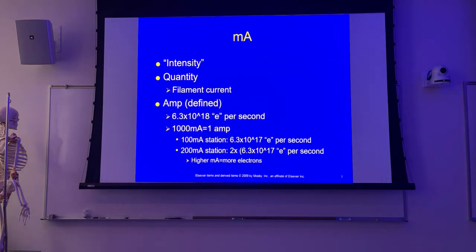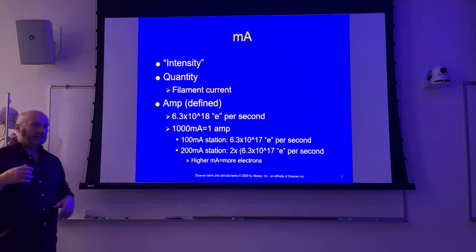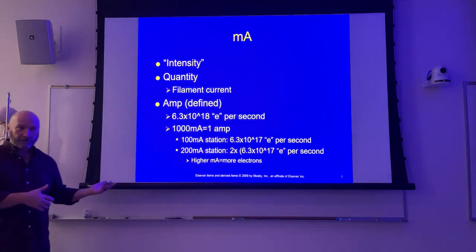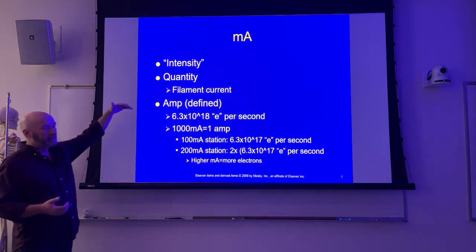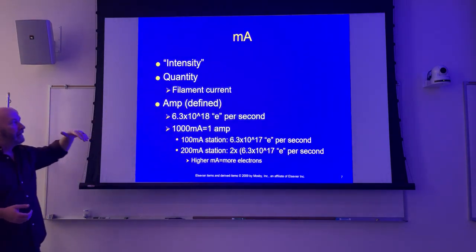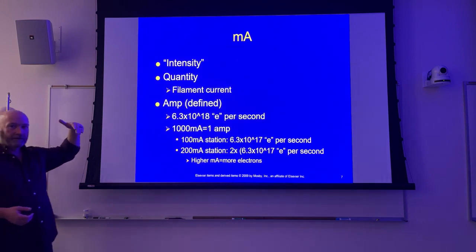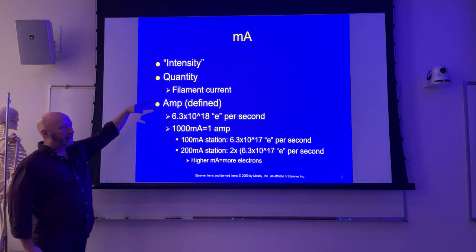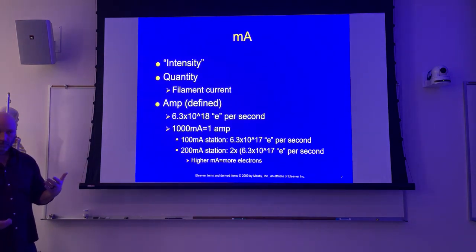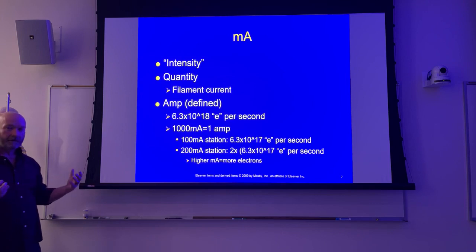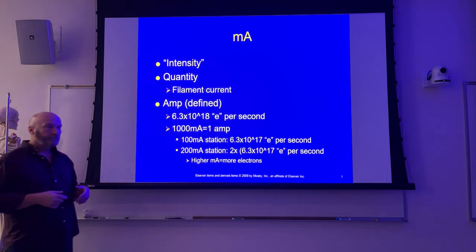All right. So when we talk about mA, we talk about intensity. We don't have X-ray exposure at this point, right? What mA does eventually is give us an intensity once we apply the time to it and create mAs. But at the point of prep, the only thing we're doing is heating the filament. What causes the heat on the filament is just the friction of the electrons traveling through the filament.